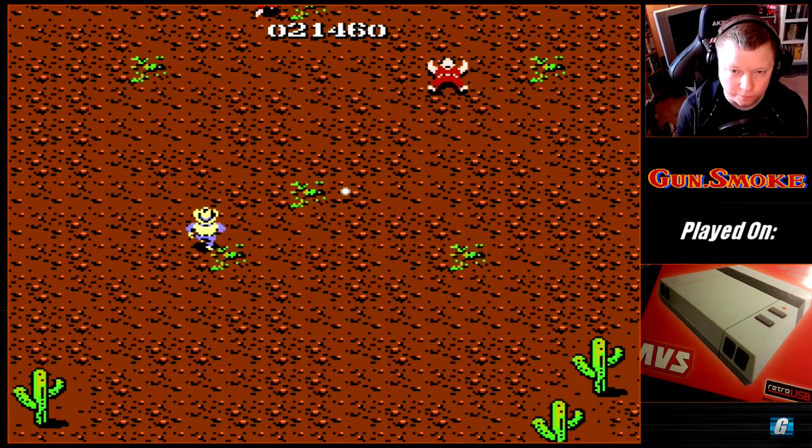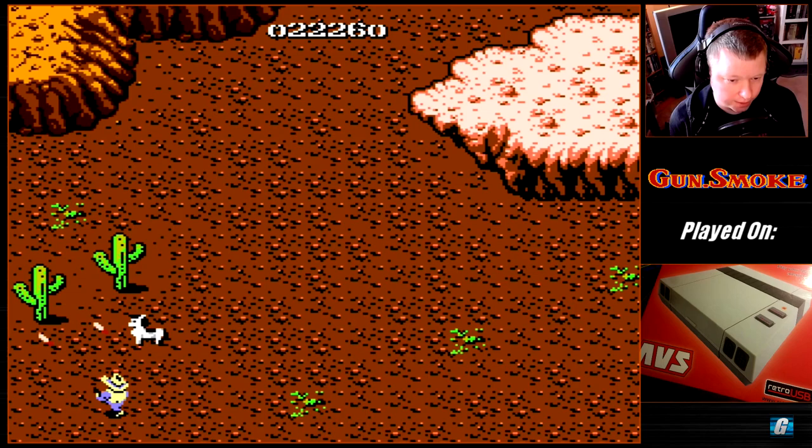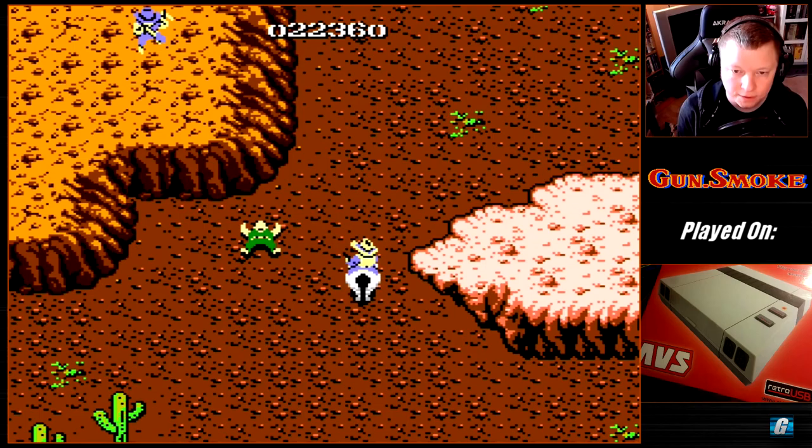So if you're playing this game for score, you actually do kind of want to get the dynamite sticks that are on the ground. And so there's a horse. So the horse actually acts as a shield, which is fantastic. So, that's one way to make life easier.